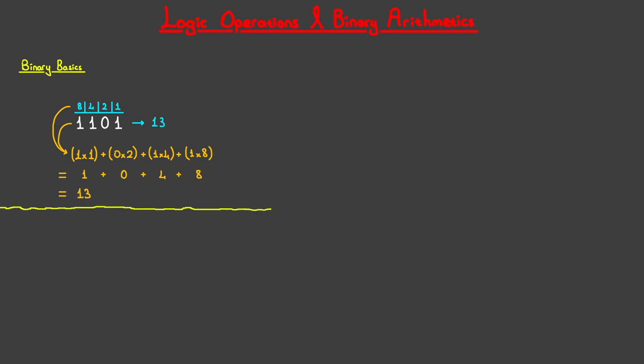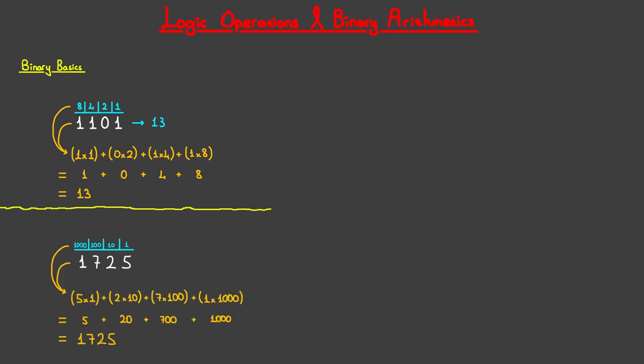Take a normal number we use every day, like 1725, which I'll refer to as decimal numbers from now on. How do you know that this number represents 1725? You do the exact operation as before, but this time the weight will increase by times 10. The reason why the decimal number weights increase by times 10 is because we use base 10 in our daily lives. You should have learned about mod arithmetic, at least its basics, but if you don't know or remember, you can look them up, since they are very important concepts for computers.